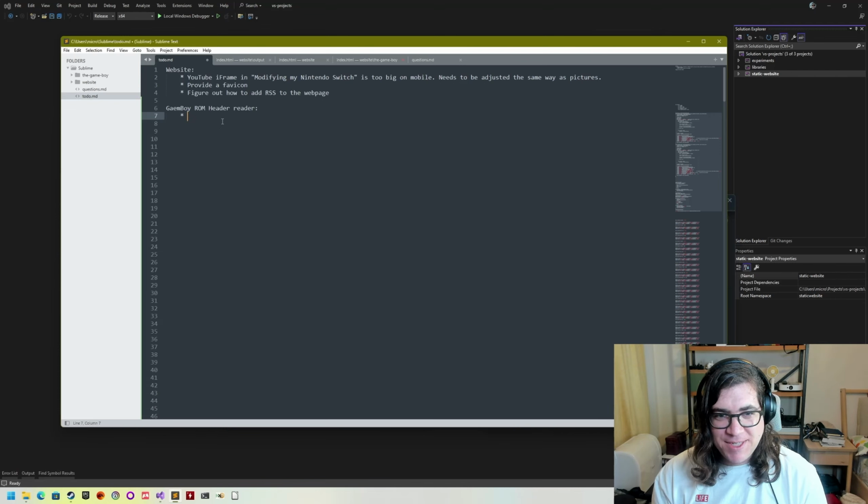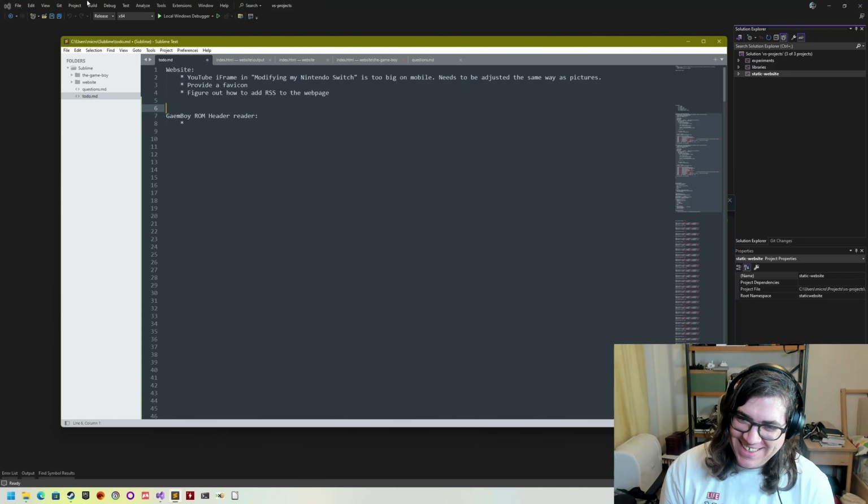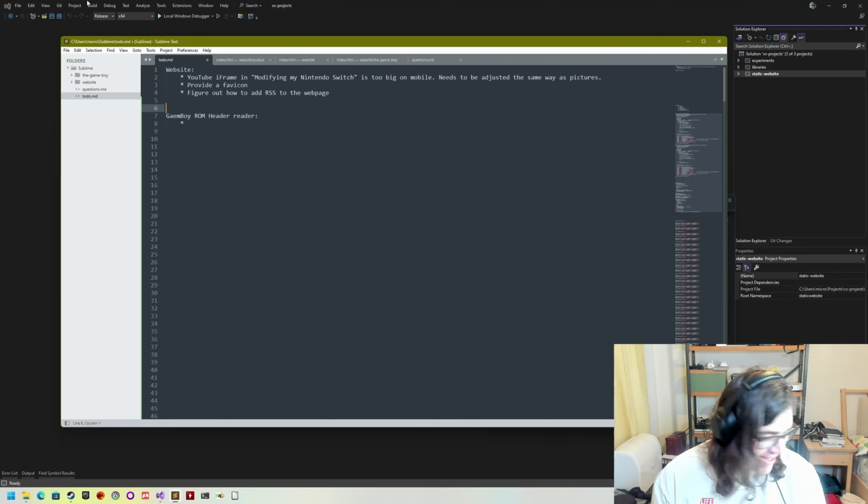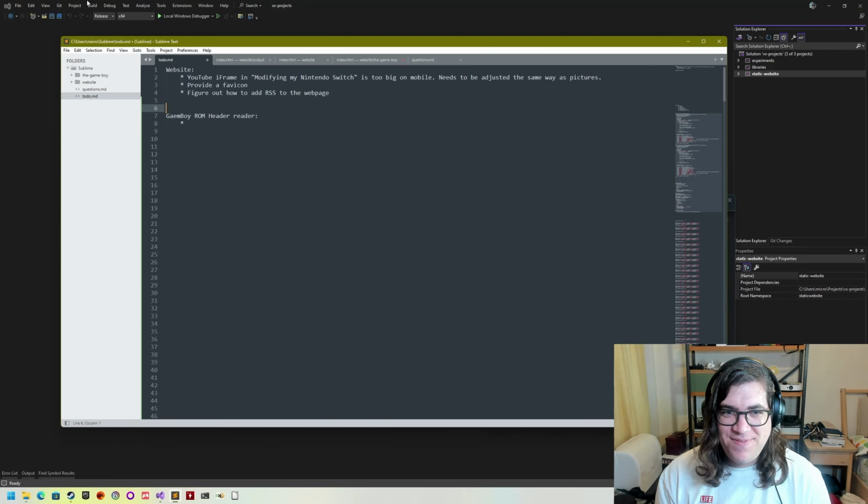In some other future streams, I would also like to write an emulator, so that would be quite fun as well. Very simple emulator. I'm not going to be trying to be super hardware correct, let's say. Although from what I know, the Game Boy is fairly simple, I think, relatively speaking.